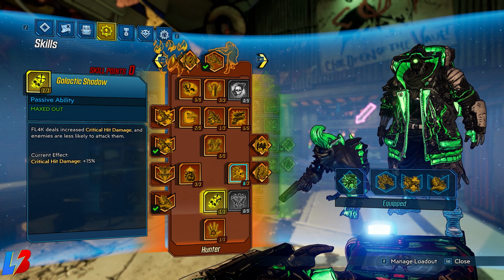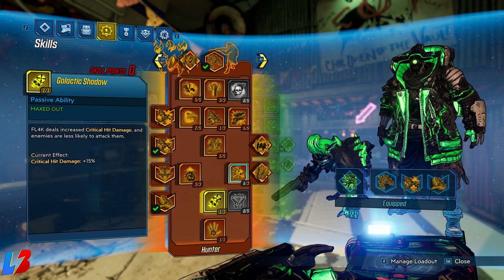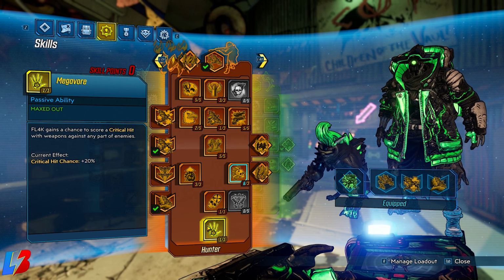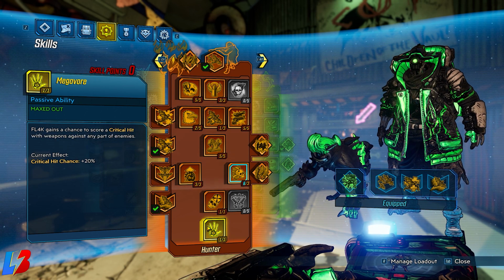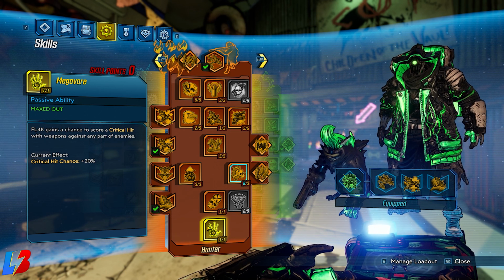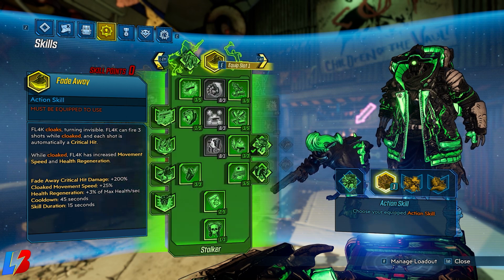And then we have 1 point into Galactic Shadow. Flak deals increased critical damage and enemies are less likely to attack them. Really important. And last but not least, guys, 1 point into Megavore. Flak gains a chance to score a critical hit whenever the weapon hits any part of the body. Really, really important. And that pretty much covers the skill tree.